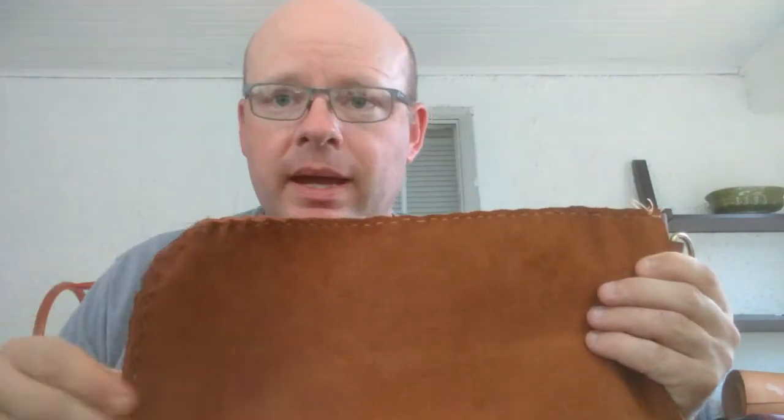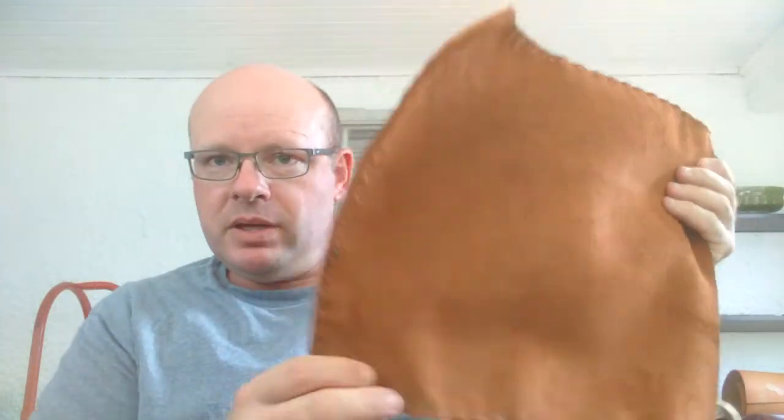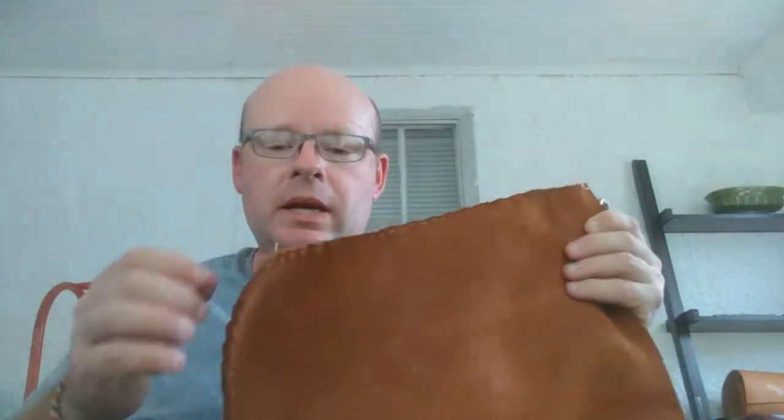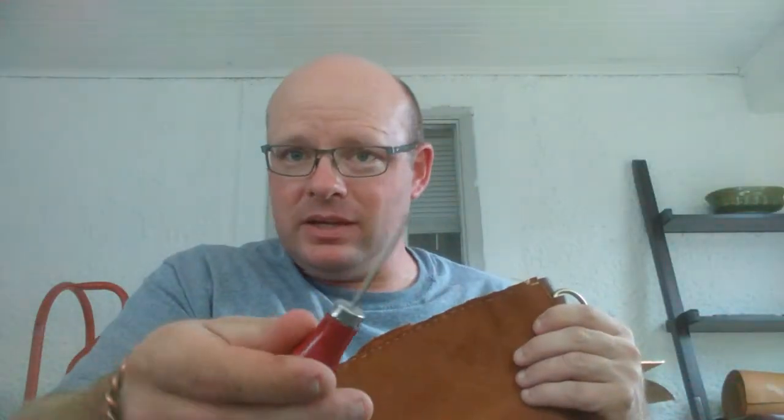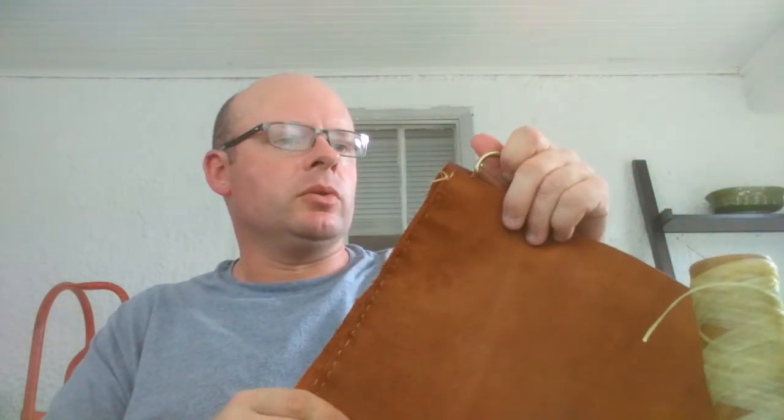This particular bag I actually sewed across the bottom so that these would be even, and then I went up the sides. But I make my holes with the awl of a Swiss Army knife, or one of these. So this whole thing was done by hand. This has taken me 2 days to make, probably working a few hours each with breaks to go check on the kids and do little odds and ends.